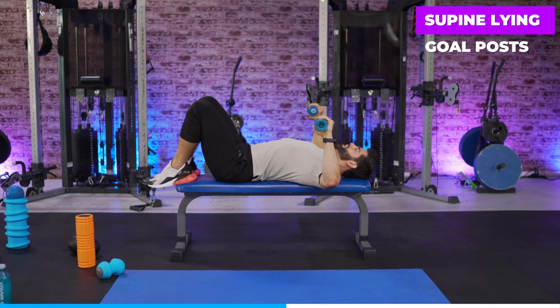Next move, again, you can do this body weight, all right? We're gonna do those goalposts again, but now we're gonna do these seated. You could also do it standing. Lying on your back, we're pulling the arm back. Staying seated, we're pulling it down instead of back. So we're here, and now we're gonna try and drop down. Arms at 90 degrees. Watch the wrist from bending a lot. Keep the wrist straight, and we're coming back up.